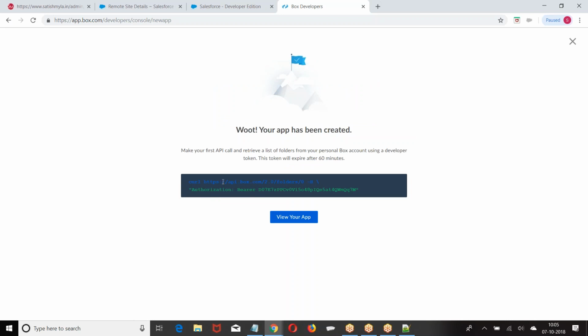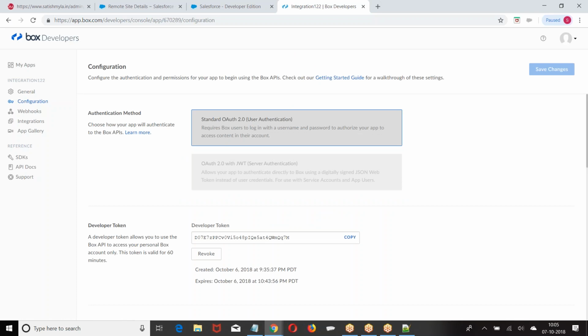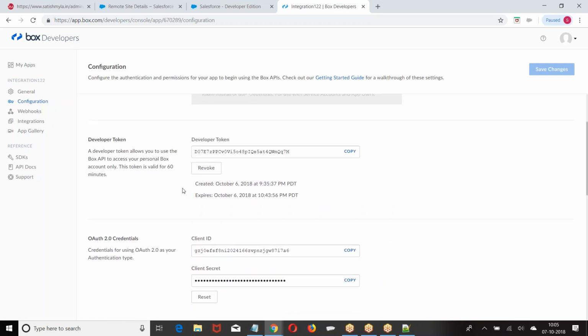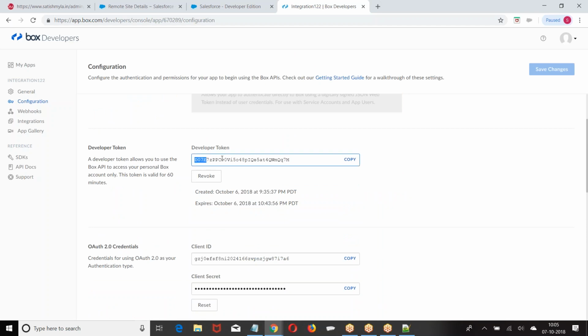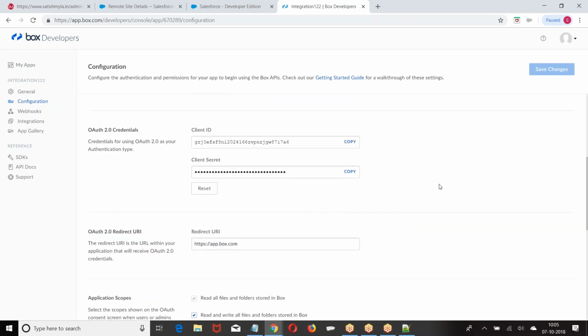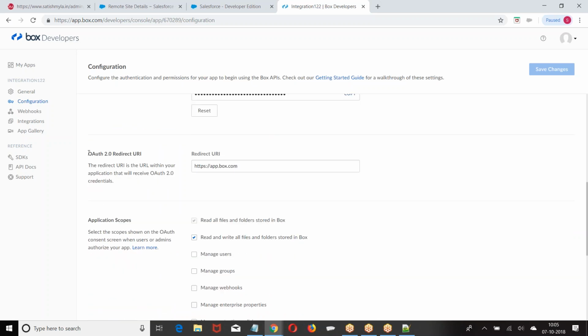They are saying this is the key you are supposed to use. So you can also use an API key and authenticate, or else you can go with OAuth authentication. What was this? Client ID, client secret. Then they're asking for the OAuth 2.0 redirect URL. What is this redirect URL? It is the URL of the Visualforce page to which I have to send the code.